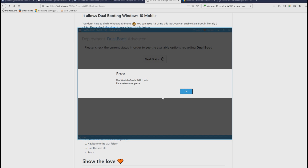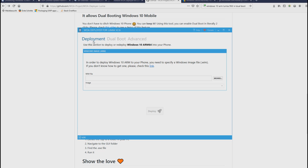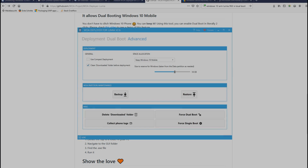Okay, this is not very helpful. Let's see what's going on there, if we have something else. This is probably going to overwrite our part. That's not what I want here. So yeah, this would be fine. Okay, so here is the force dual boot part. Let's click on that. And there I just ran into a problem, which is pretty bad for me, so give me a second, I will try to find a way around that.